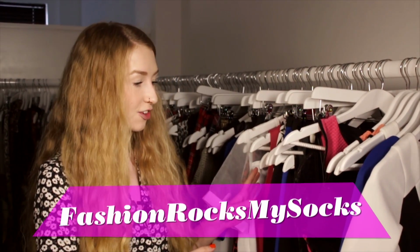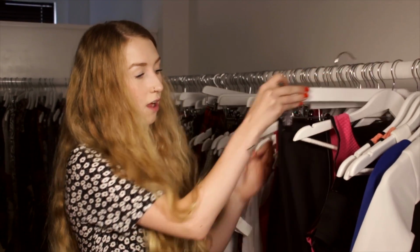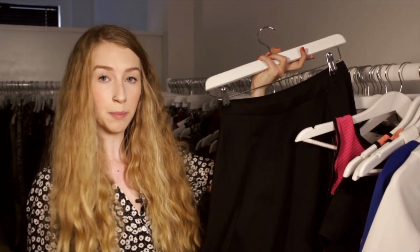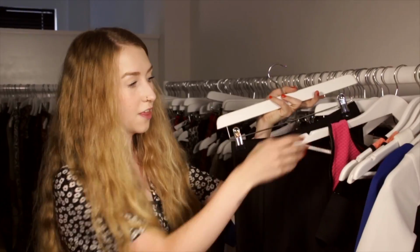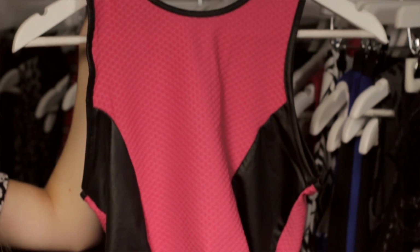So the first collection I'm looking at is the Future Sports collection, and I think Boohoo have done really well at bringing the whole sports look into an everyday look. If you're not that keen on the whole sports look, then they have brought in more of a girlier theme, and I absolutely love this midi skirt with the sheer panel. I think it would go really lovely with this pink crop top.